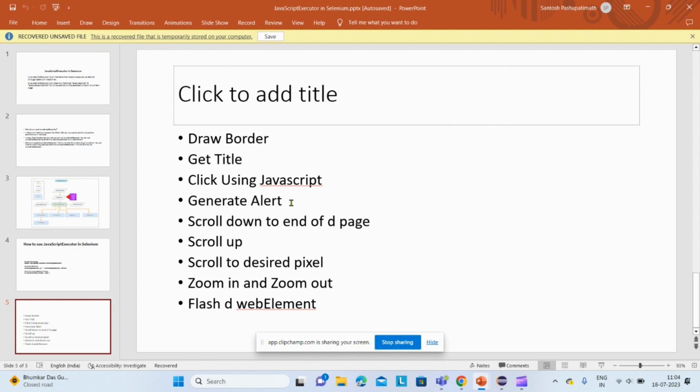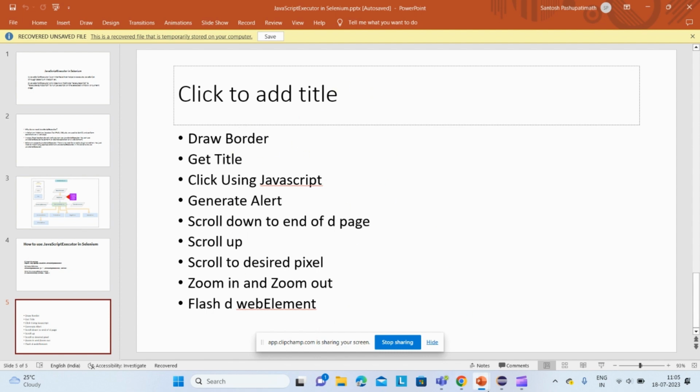You can generate alerts, scroll down to the end of the page or up to the top of the page, scroll to the desired pixel or scroll until the element is visible, and all of these can be done using JavaScript executor. Zoom in and zoom out can also be done. You can also flash the web element continuously for some amount of time, and we can see these through practical.